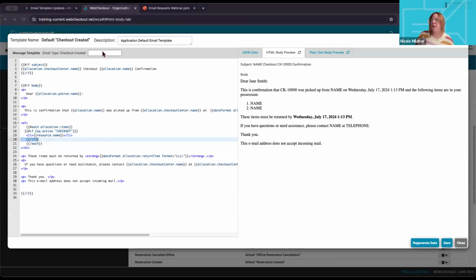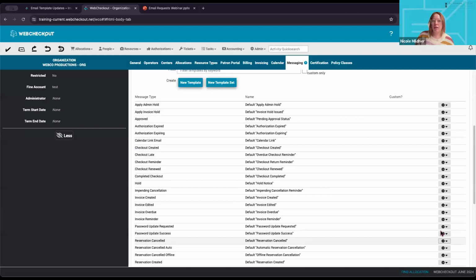And just to show that it does continue to work properly, I'm going to use an example CKID, regenerate that data and refresh the preview, and we can see once again, it's working as it would normally if you had requests disabled. So don't forget when you make these changes to go ahead and save and then close this out.